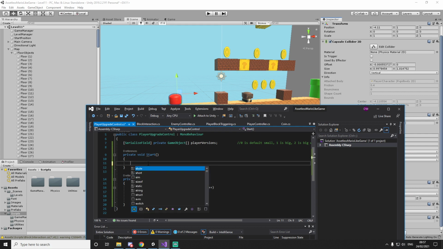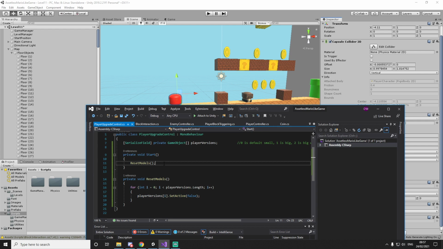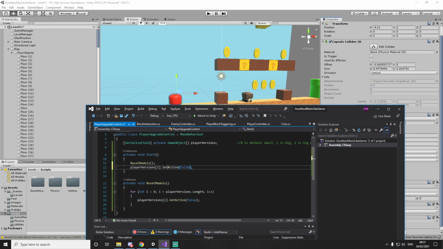We'll just run reset models here, and we'll set the one at position number 0 to true. What we'll actually also have is a private int player tier index, and we'll set it to 0.